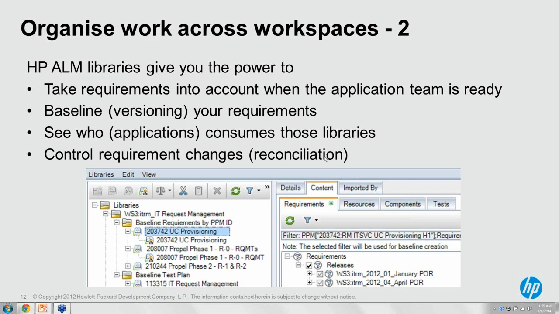And you can reconcile those differences, and you will be able to see very clearly, with a comparison tool, that all these requirements have changed from 1.1 to 1.2. Now I need to maybe think about the way I'm going to test differently, or maybe not. The library mechanism also allows you to control what you take and what you do not take when you want to create a release. So that's a nice way to control the requirement changes and reconcile if you want to do it this way. You are not obliged to do that, but that's a capability that is offered to you.